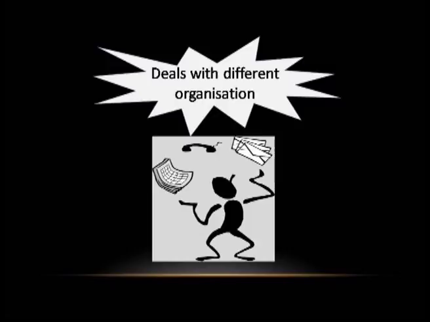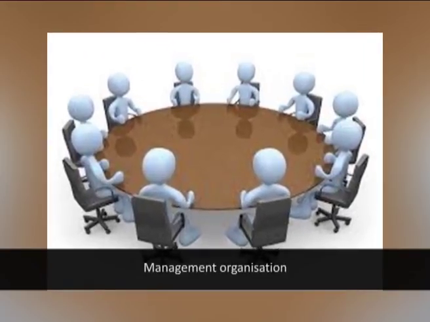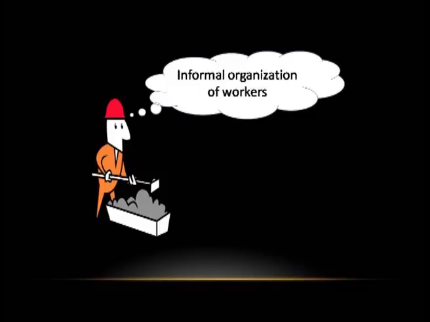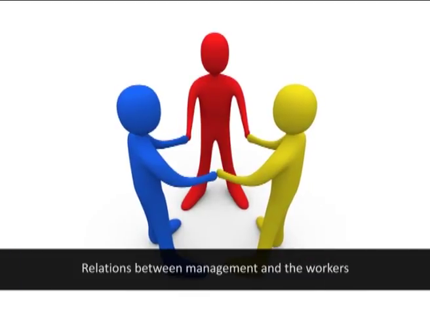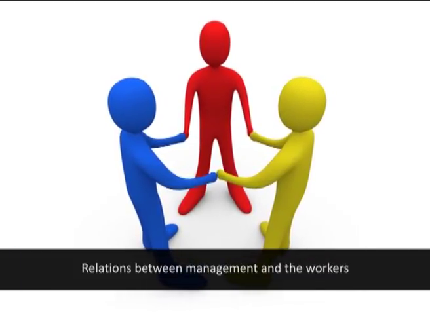Industrial sociology deals with the total organization of the workplace. It also deals with three different organizations which may be conceived of as distinguishable but interrelated, namely management organization, informal organization of workers, and union organization. Management organization refers to the relations between management and the workers. It also includes policies, programs, structure, and the functioning of the management. Its main emphasis is on the formal relations developed by the workers with the management.